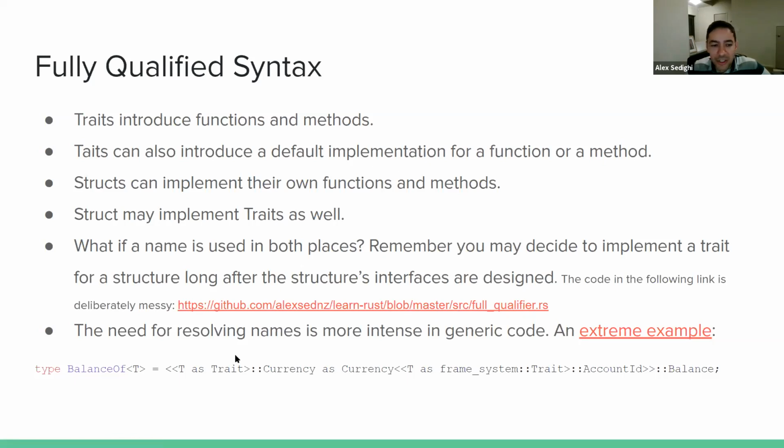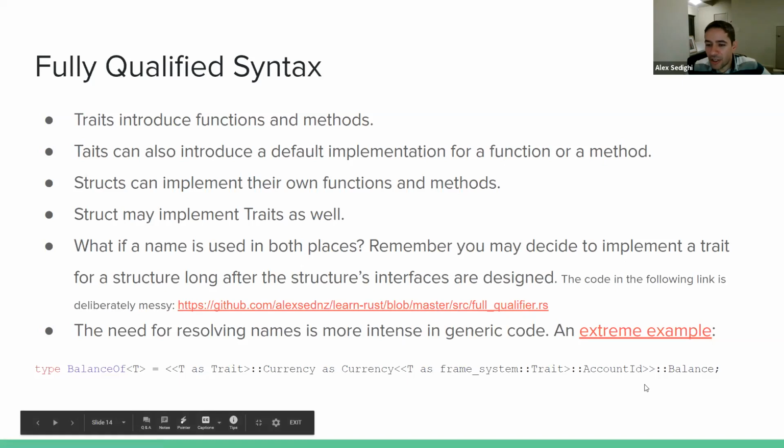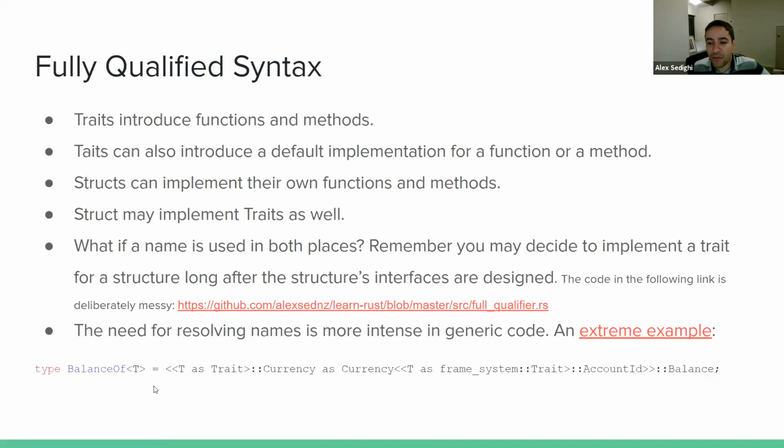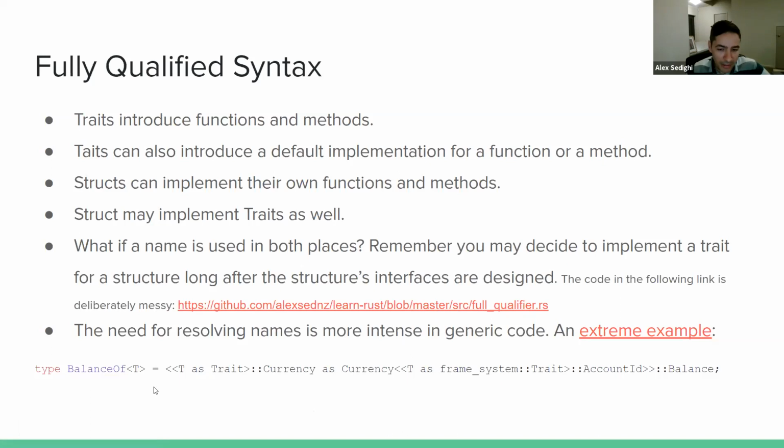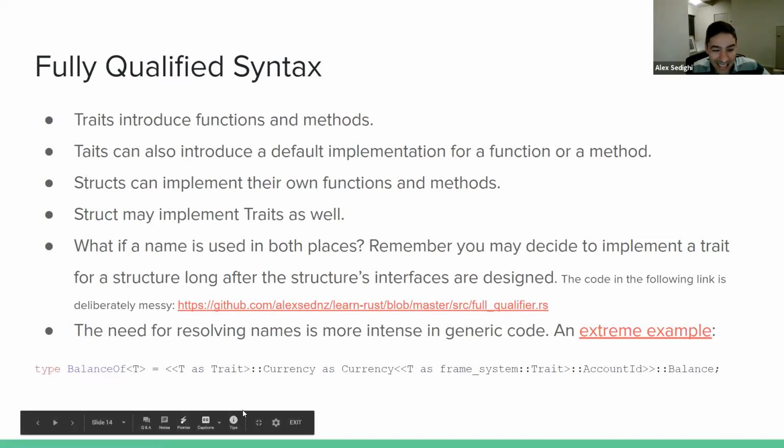And you would really need to do this, especially more in generic code. And you come across generic code more in Rust than any other language that I have learned so far. And this is an extreme example that I have come across, of balance.